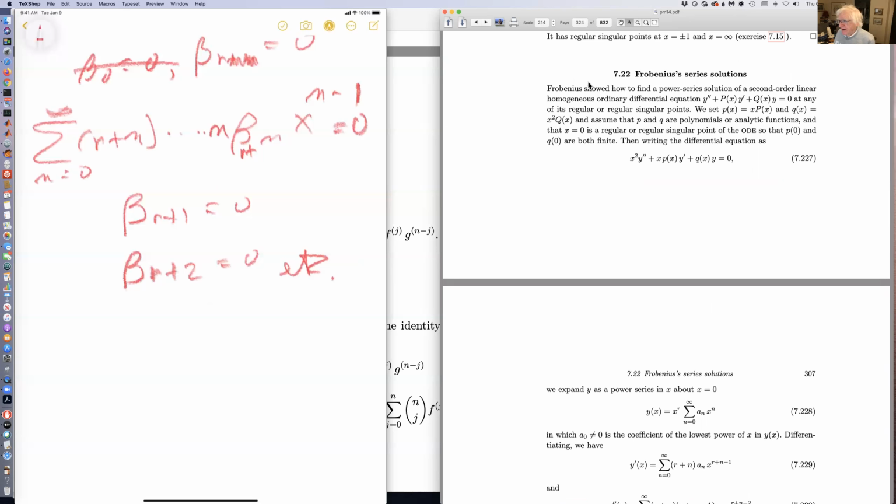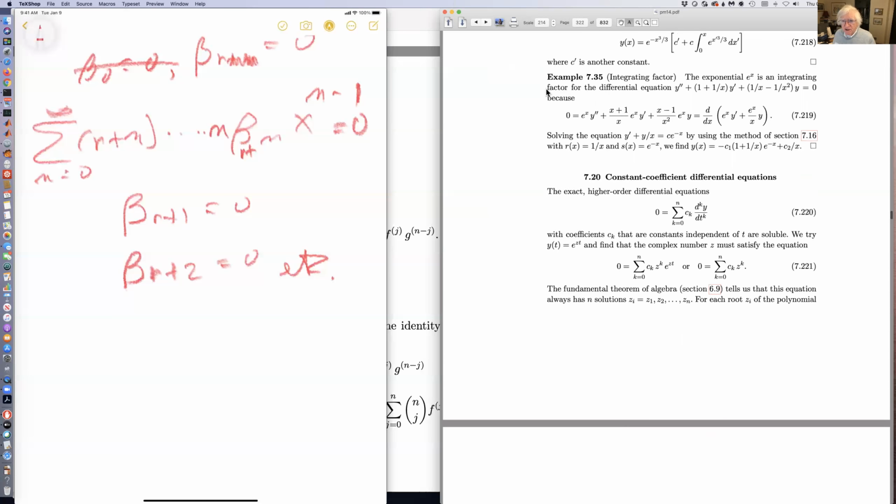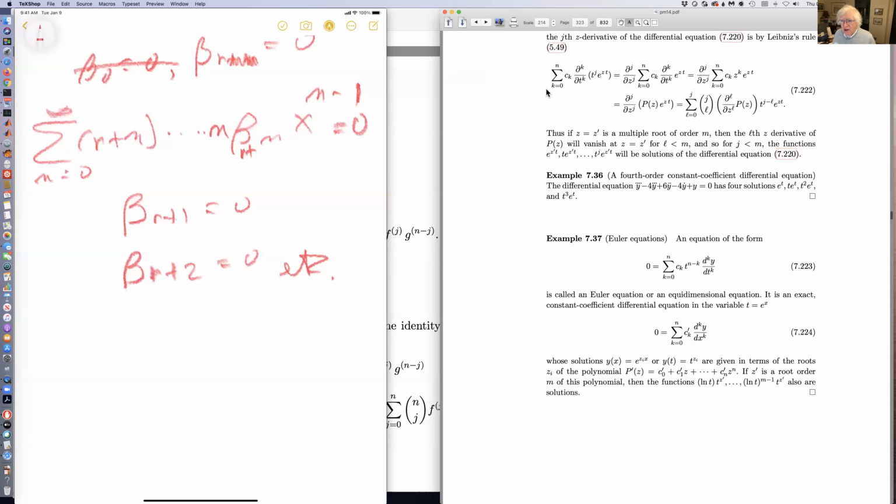I think I'll stop, and I will try to do example 7.36 next time. Just to remind ourselves, 7.36, which example was that? Okay, right. Well, in this case, apparently we have one root that occurs 4 times. I'm a little puzzled as to whether that's actually the case looking at it. So it's a good thing you asked that question, because conceivably there's a mistake in this. I'll have to look at that more carefully.